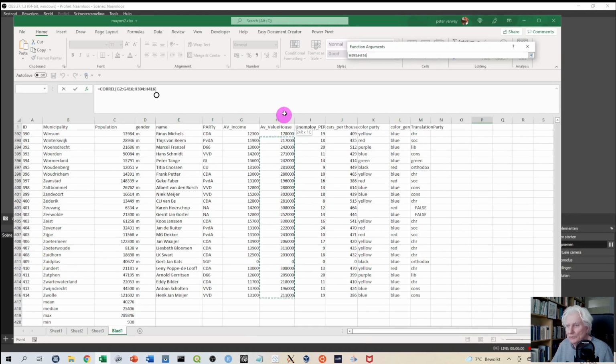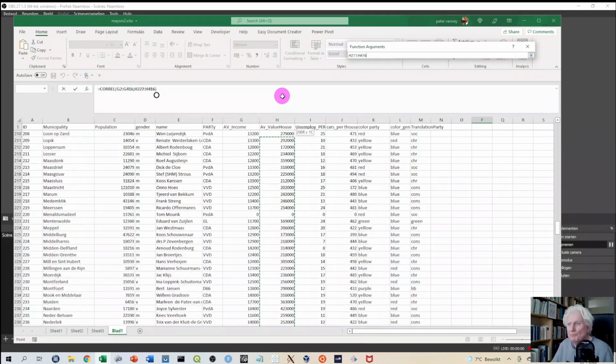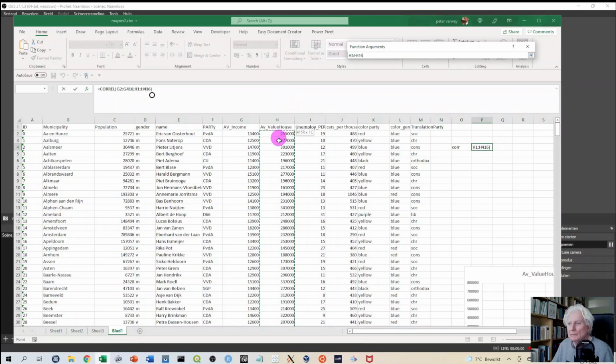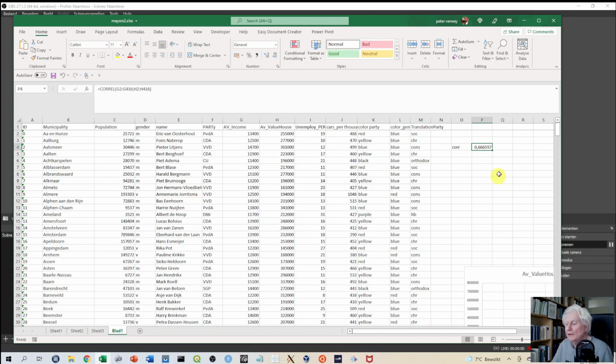And again, we select all these values. Like this. And now we say OK. And we see that the correlation is 0.66. That's not perfect, but at least it is highly positive. So therefore this is a positive relationship between those two.